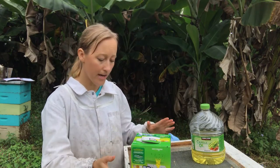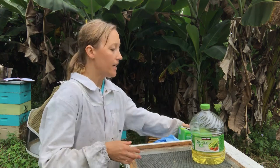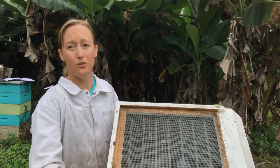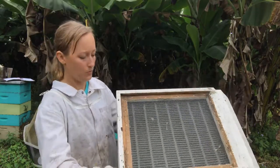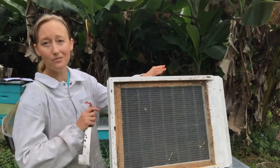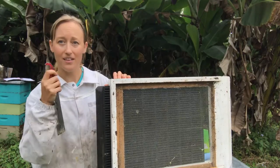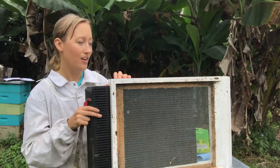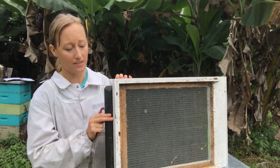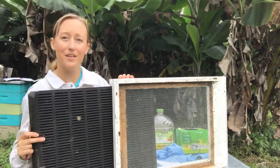My go-to that works really well is the screen bottom. I bought this one from Daydance — it was about $30. You paint it; it comes as just wood and then it has a screen bottom as well as oil paint inside. What I don't like about this one from Daydance is that it's kind of a pain to pull the tray out. You have to use a hive tool with a hook to get in there and pull it out. If you're looking to buy one, look for one where the tray is a little bit easier to remove.